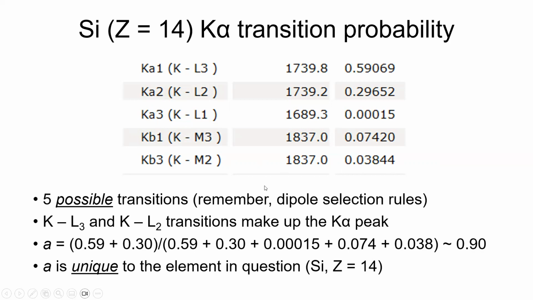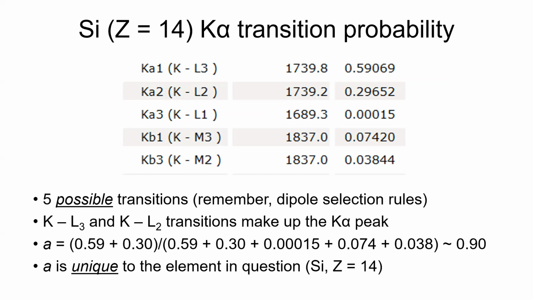Okay, and generally speaking, you have a K alpha transition probability of about 0.9 pretty much consistently for all the elements, but there is a little bit of variation from element to element, okay? So this is, strictly speaking, unique to the element in question. For some elements, your transition probability for K alpha will be 1, okay? So the lower Z elements at some point don't even make a beta peak. Okay, if they don't make a beta peak, then all you have is alpha.